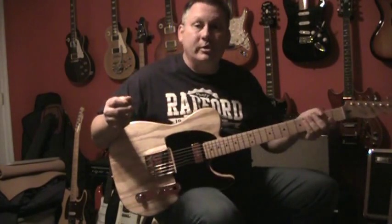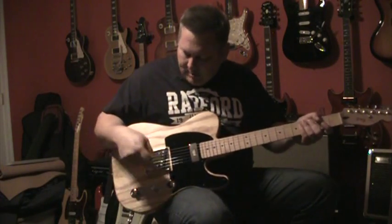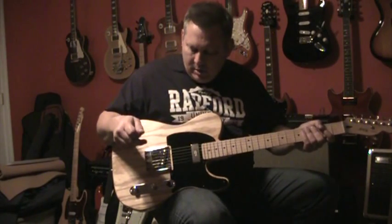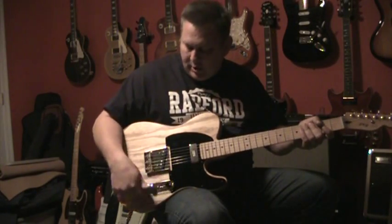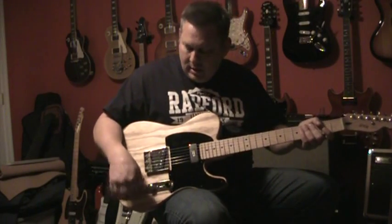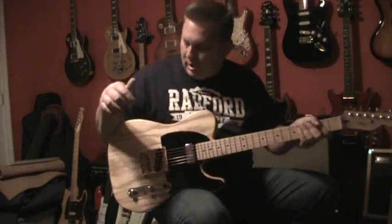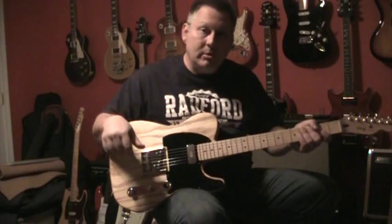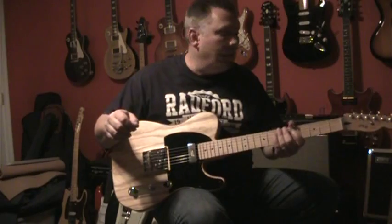Well, just a little bit about this guitar. The body is ash, and it has actually the same exact saddles that are on the Affinity that we just played. I wanted to keep them as consistent as possible. They both actually have the exact same electronics under here. They have the Gibson 300K pots, and same switch, same everything under here. So the only difference is the pickups. This body's ash, the other body was alder, but other than that, very, very similar in terms of what they're set up with. Let's just hear what the Duncans sound like.